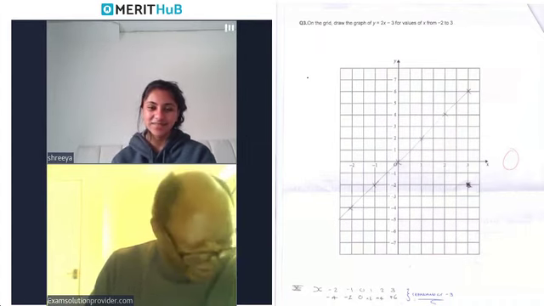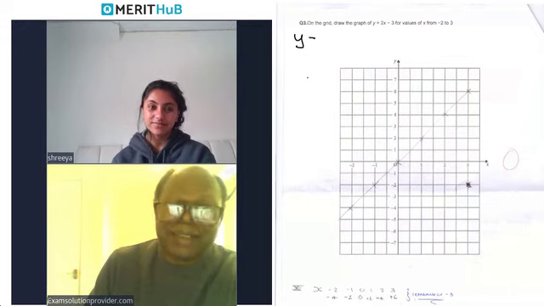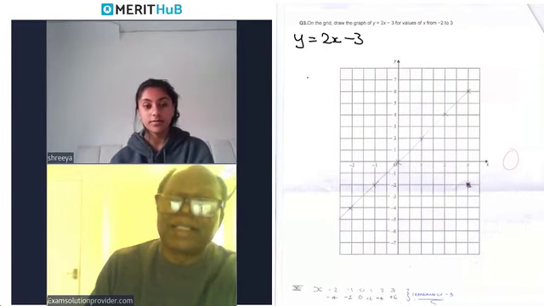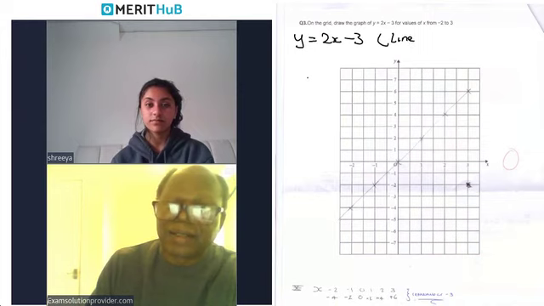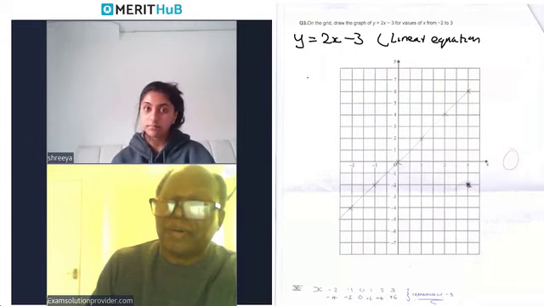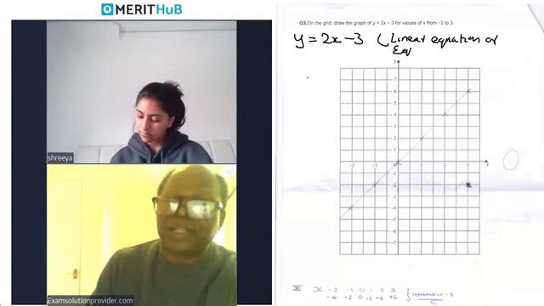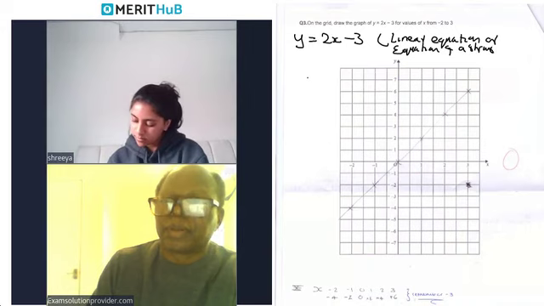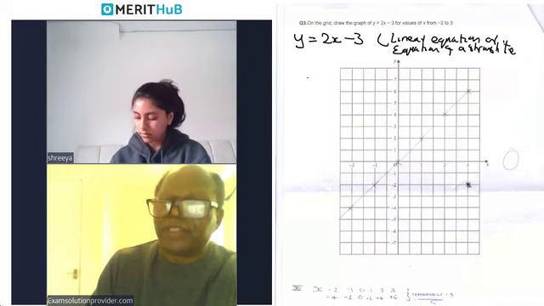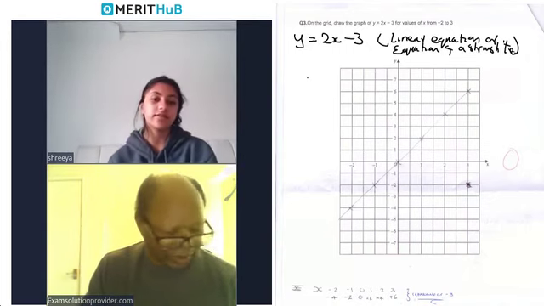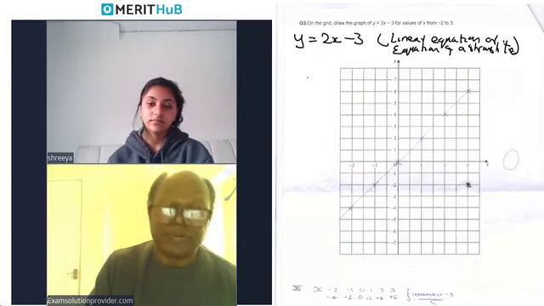Okay. So your equation says y equals 2x minus 3. So this is a linear equation, or another word is the equation of a straight line. So why do we need this definition? Because then we only need 2 points to draw it. So they have told you from x equals minus 2 to x equals 3.